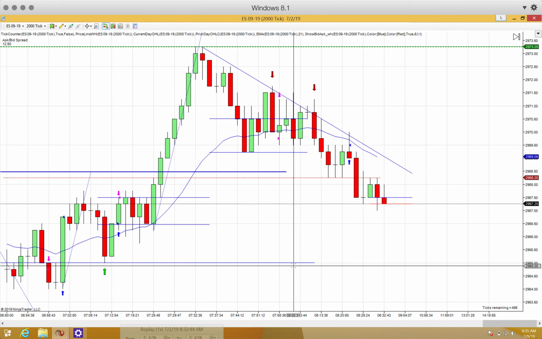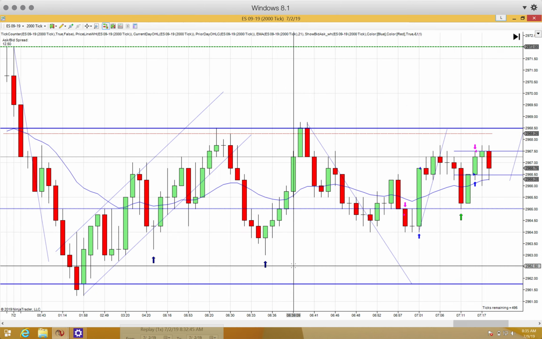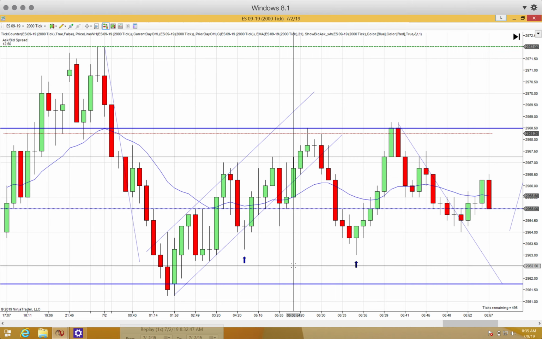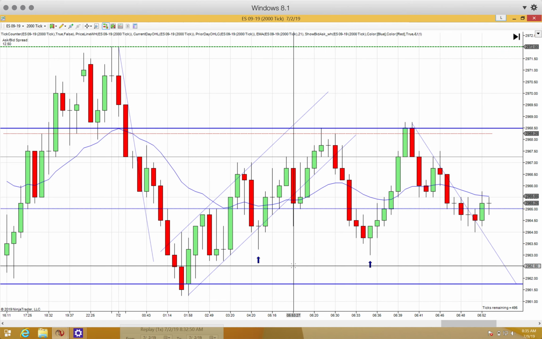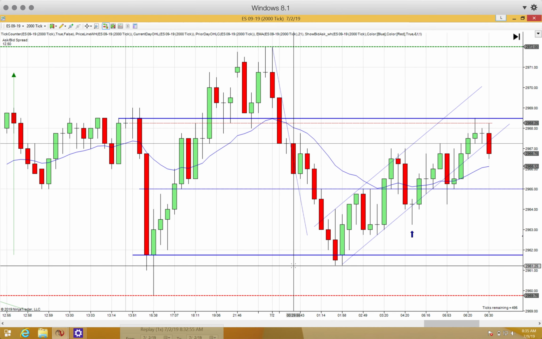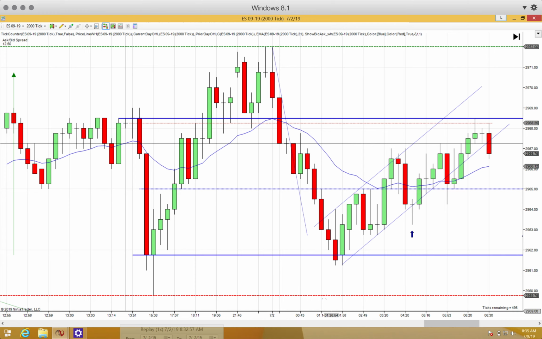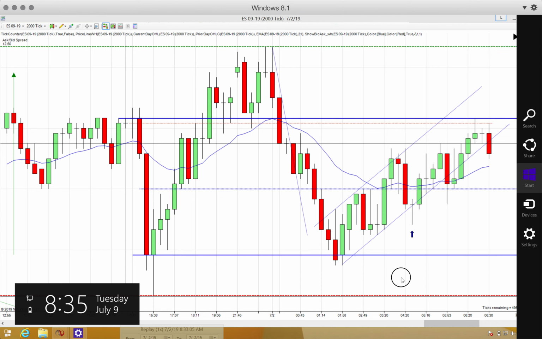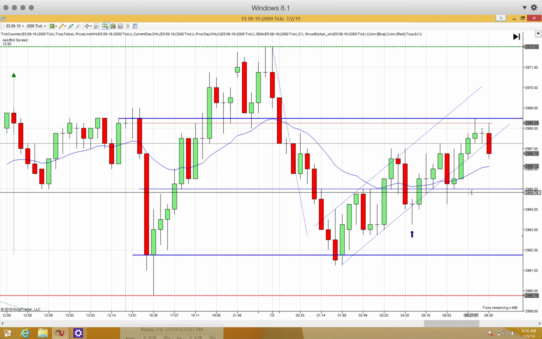Okay. I want to start from the beginning of the day and kind of give a realistic feel for how this would have happened real time, at least as close as you can get to sitting here. So I usually get in about 6:20, 6:15. So that would have been this bar right here, this bull bar.